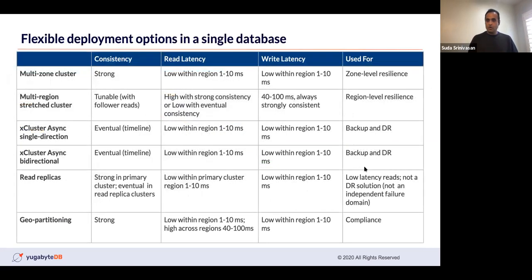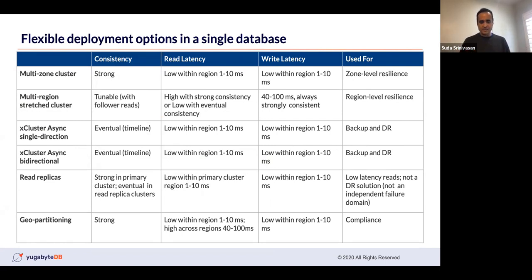And I want to take a step back. We did a webinar, I think a couple of weeks ago, specifically talking about our geo distribution capabilities. Yugabyte offers the most flexible and comprehensive set of options when it comes to deploying geo-distributed topologies of your database. You might want to do geo distribution for resilience. You might want to do it for latency, or you might just want to do it because you need to keep data in certain geographies.